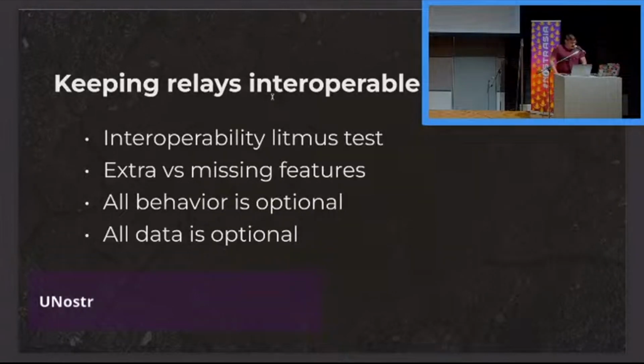So let's talk a little bit about interoperability. Relays have to be interoperable in order to function well as good citizens of the Nostr network. And the litmus test, I think, that makes the most sense is from an end user's perspective. If they take a relay and plop it into their relay settings, then it should be able to make their experience better. There are some caveats to this, like if you add 1 million relays, your experience is going to get worse. But keep in mind that a relay should provide some kind of improved functionality to a client.